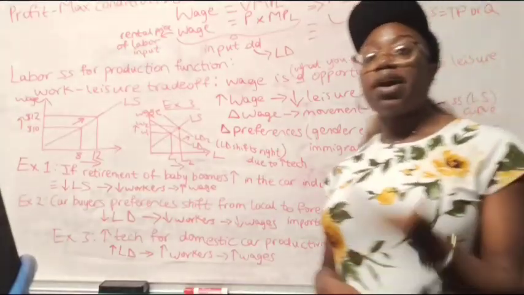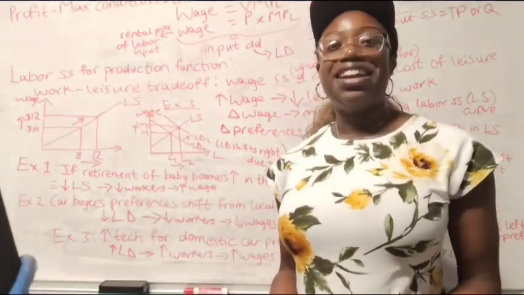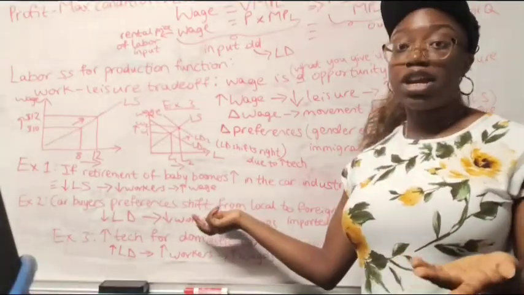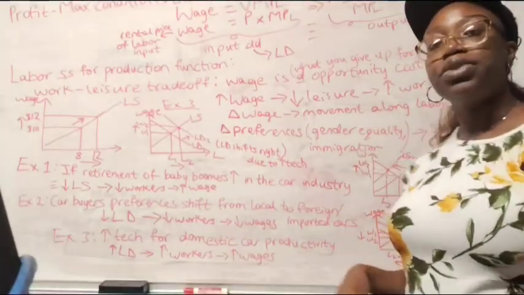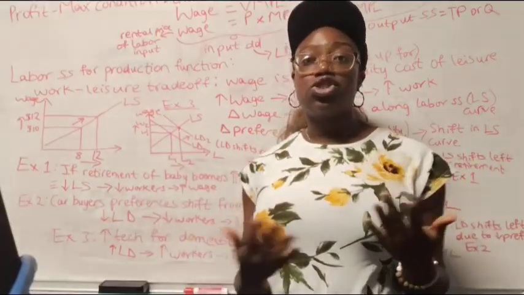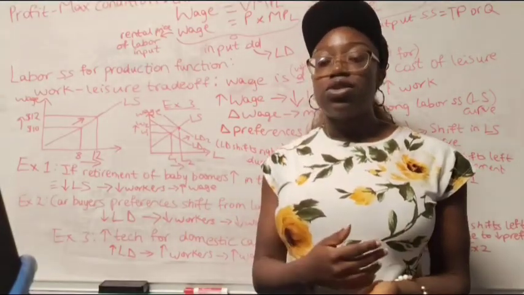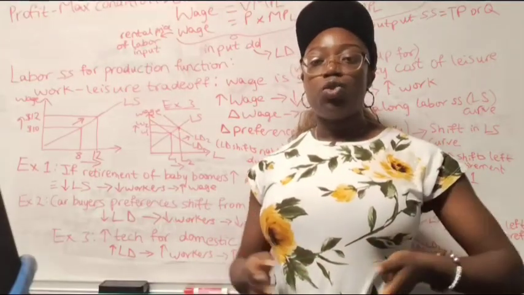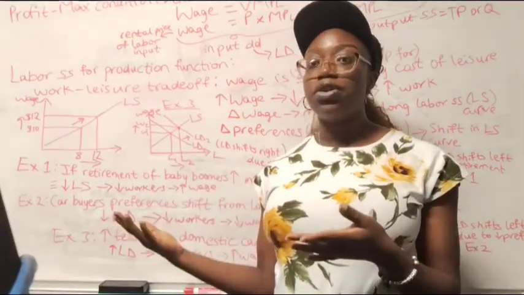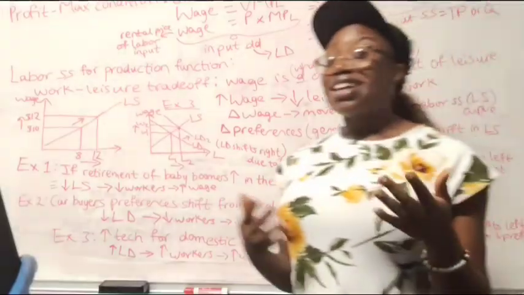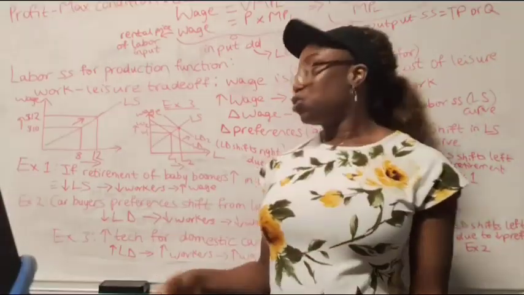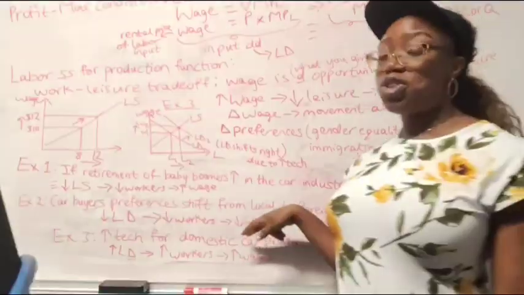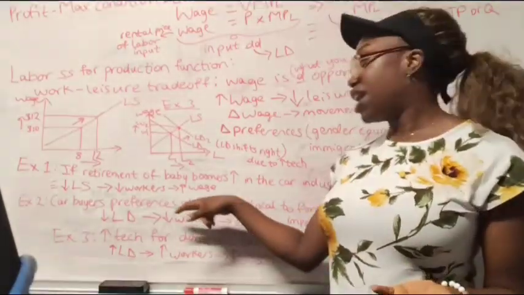So, for instance, when you talk about AI, for those developing the AI, that technology is going to lead to an increase in the wages and in the demand for AI workers, right? That's going to be this third example. But how about for other industries that are able to use AI to substitute human labor? So for instance, even in the restaurants or even in the library, where you now have less human interaction because you have more technology inclined services, then in that case, that increase in technology could actually lead to a reduction in your labor demand and therefore lead to a reduction in the demand for workers, which could ultimately lead to reduction in wages, right? So as an example too.